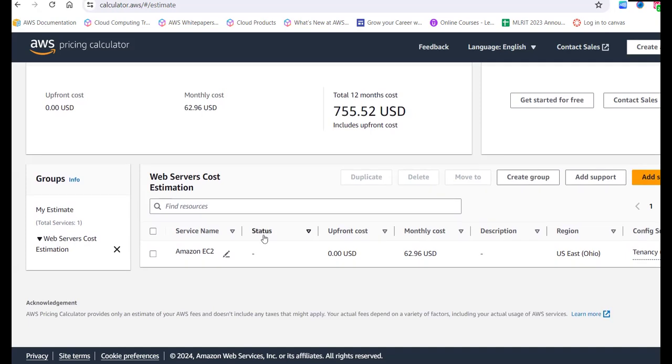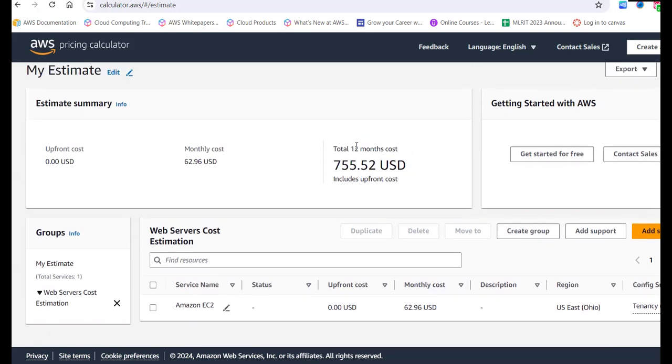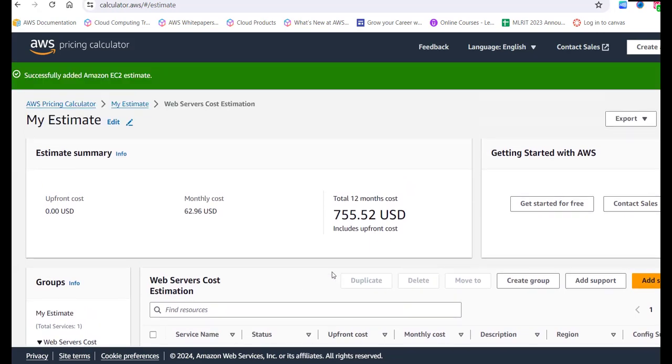So if I run a minimum of 2 servers and a maximum of four servers based on my peak times, then I will be charged this much amount monthly and this much amount yearly. So you can see we have even calculated the cost of maintaining our server by using this pricing calculator.